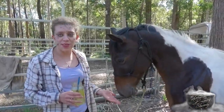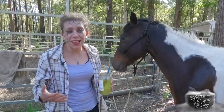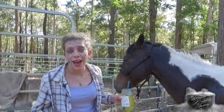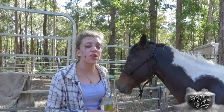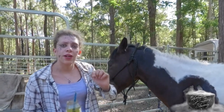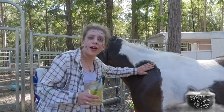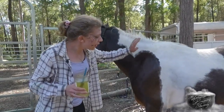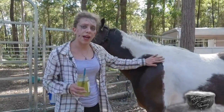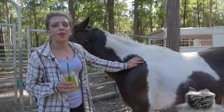A few days ago I made up some horsey-friendly paint right at home, mostly due to being a little bit hard to get hold of some tempera paint which would have been preferable — already pigmented and reportedly quite easy to wash off horses. In this case I've made my own, and I'll put a description in below so you can make it up from flour, water, salt and food dye. We did a little test patch just before, and it does actually work better if you wet out the design first.